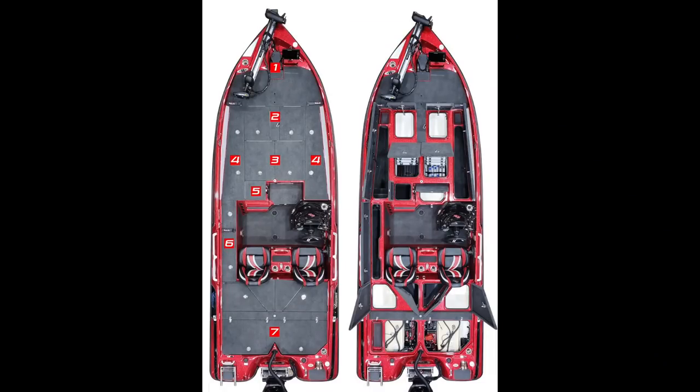Okay, I did not get a chance to fish out of the boat, but I got to spend that little bit of time in it. I moved around in it some on the water. It's a very stable boat. It's a surprisingly stable boat. It's 22 feet long, and I apologize, I know I continue to compare everything back to my Ranger, but that 521 is the boat I fished out of for several years. So it's 4 inches longer than the 521, but it's also 4 inches narrower. But I'll talk about that here in just a second. I was just surprised what a stable boat it was.